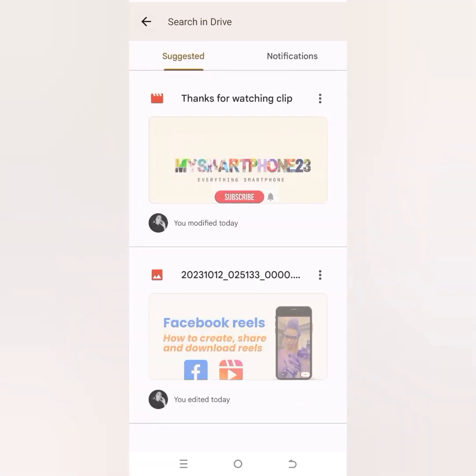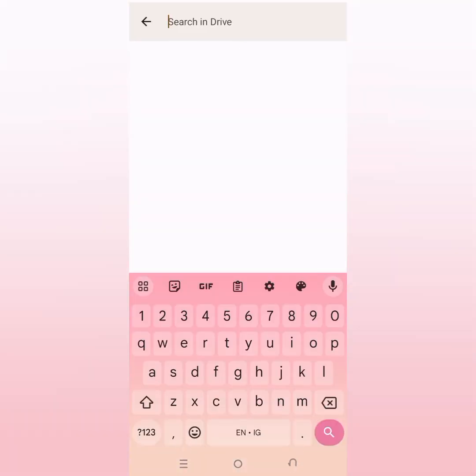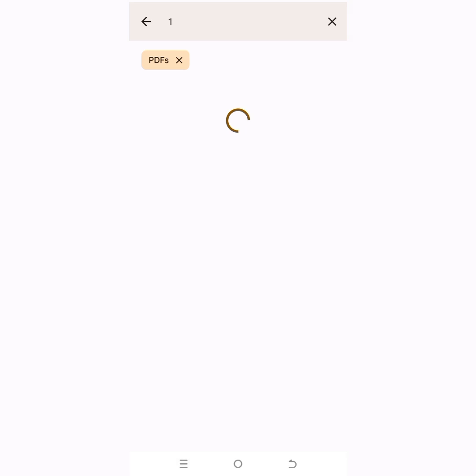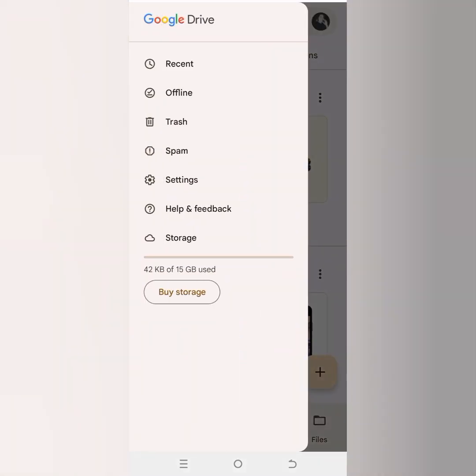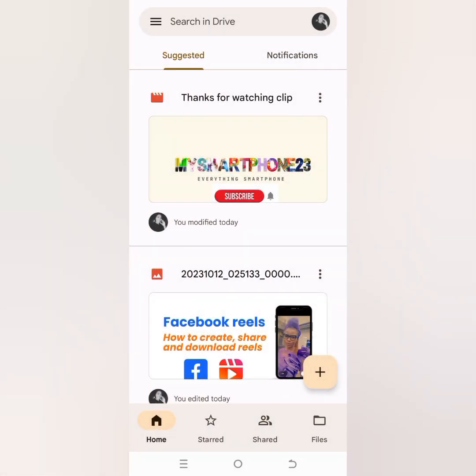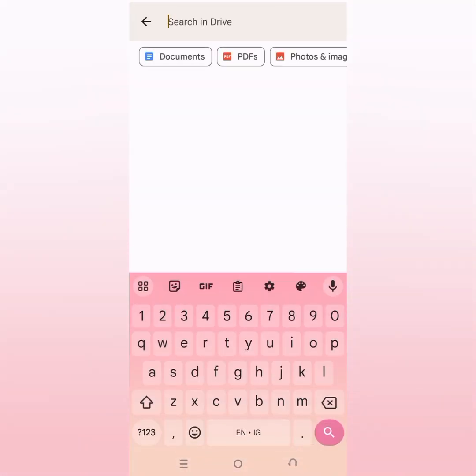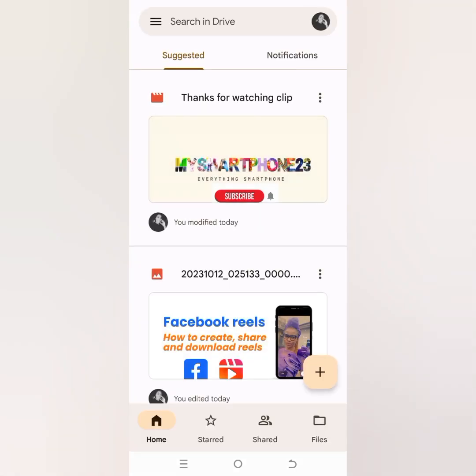So we are going to click on this search button. If you want to search anything in your Google Drive, be it document, just click on search bar. You will be able to choose whether it's PDFs or videos or images or whatever. So another thing is, click on this. If you've checked, maybe you can also check audio, today, the files you added today, the ones added yesterday or last 7 days. Or the file name too, you can easily find it. Just type the name of the file, you'll be able to find it.